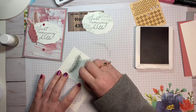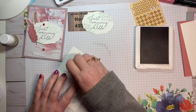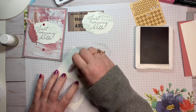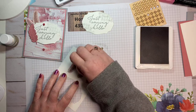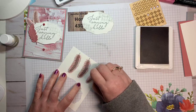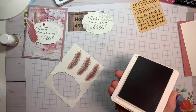This is an easy way of coloring if you don't want to sit there with your blends or your markers and color it in. I'm just adding some color. All right. I think that's good. So let's cut these out.